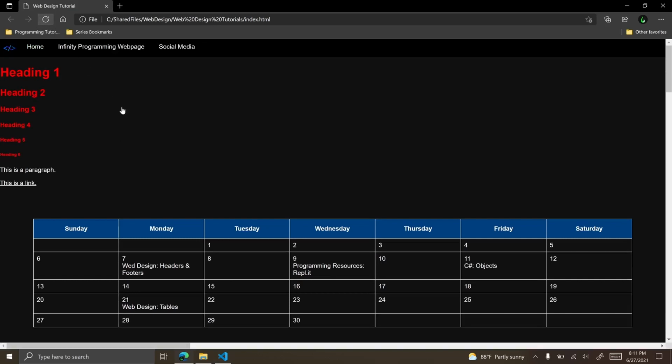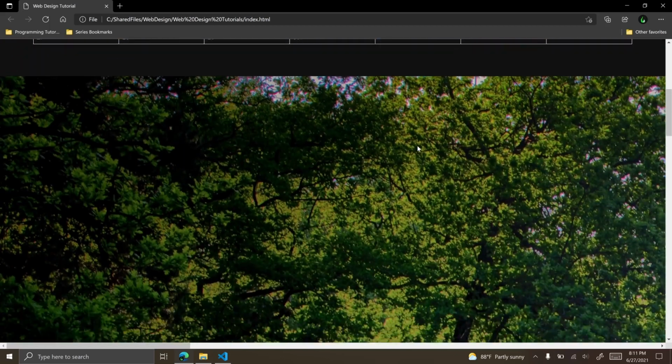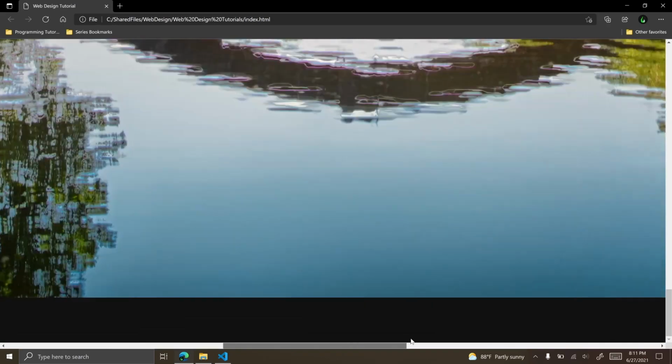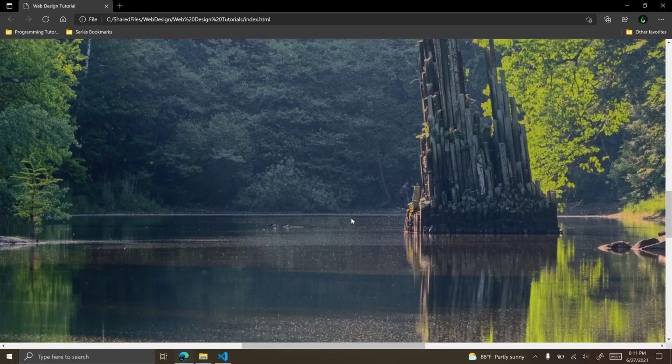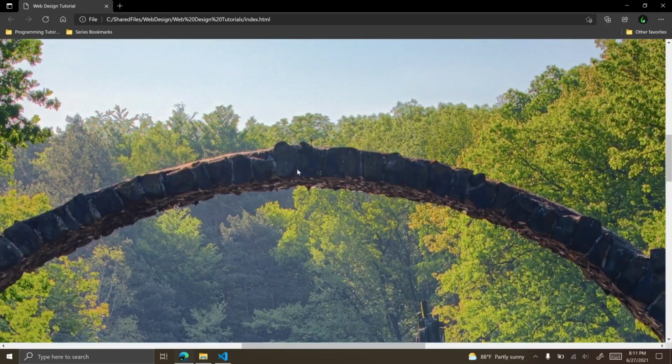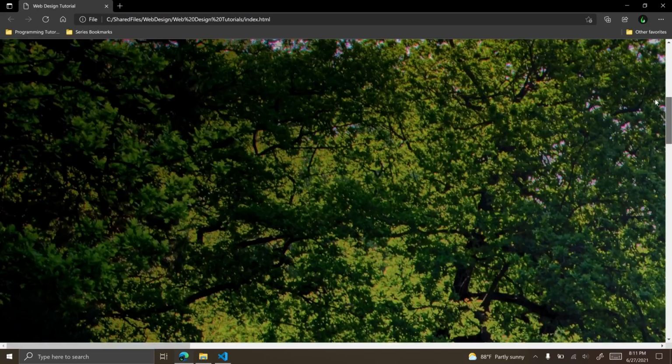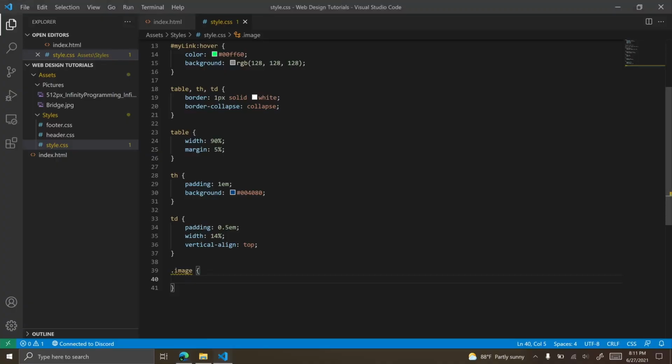If I hit refresh, you can see I now have another scroll bar, because look at how massive this thing is. This is a huge image. In the first take of this video, I did not realize how big this image was going to be when I recorded it. So we want to make it smaller.